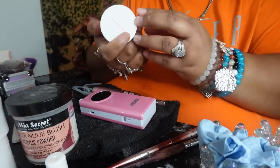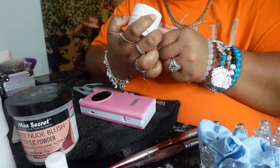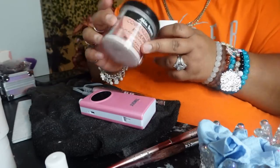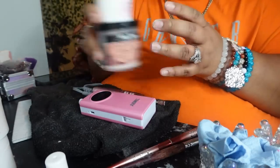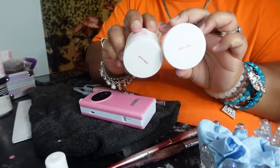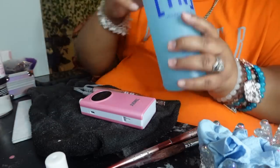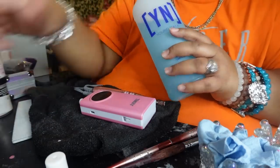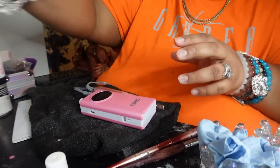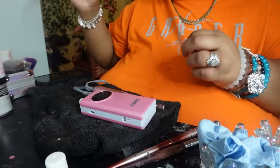And here are my powders. This is Young Nails powder in Core French Pink. I probably will be mixing this pink with the Cover New by Mia Secret as my base colors, and of course the Cover Clear I use from Mia Secret as well, and from Young Nails as well. And then I always have my Young Nails swipe. As you can see, I love Young Nails. So let's just go ahead and get into it.